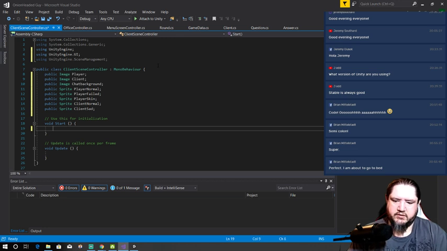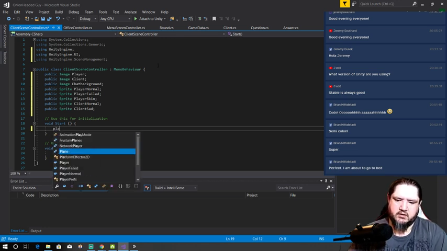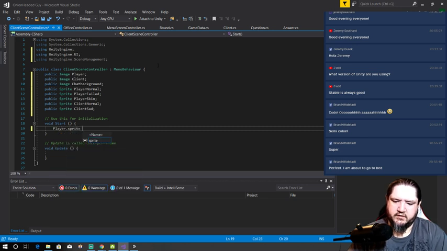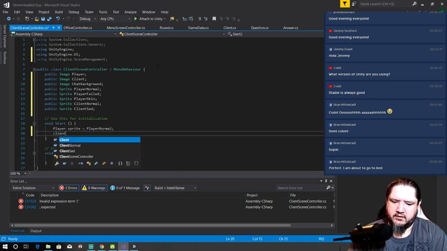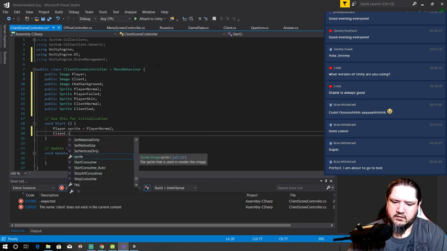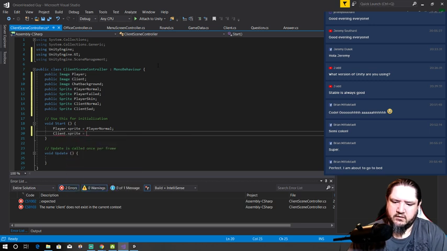And on start, player.sprite will be player normal, and client.sprite client normal. Something doesn't seem right here.